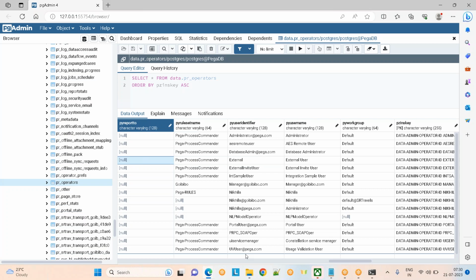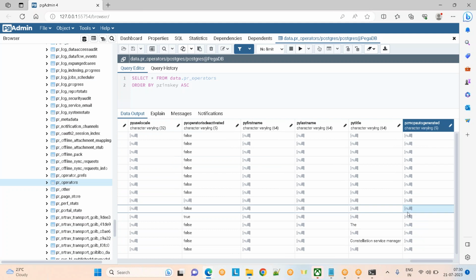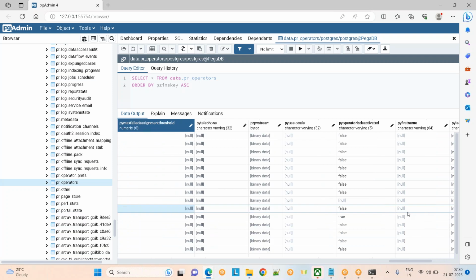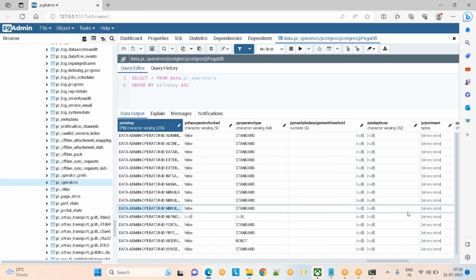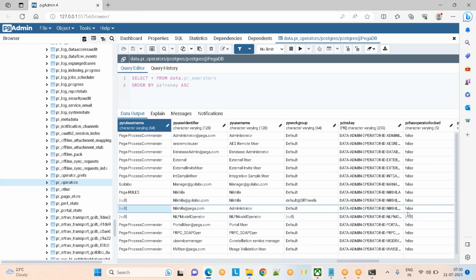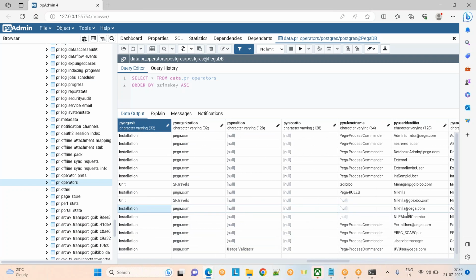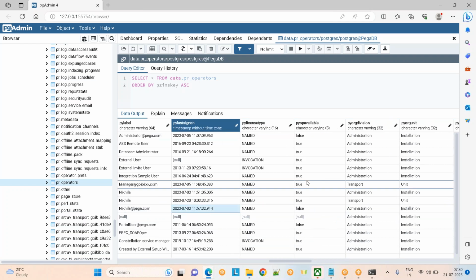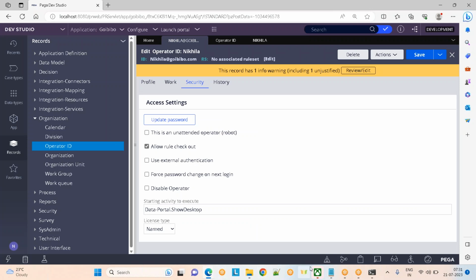And one last question. When you log in and log out, do you have that audit information stored somewhere in the system? Yeah, they store the last sign in and last log out information somewhere here. There is a column which stores the last one, not the complete history. When was it last used? You can see last sign on. Got it. So for each operator, they maintain that.